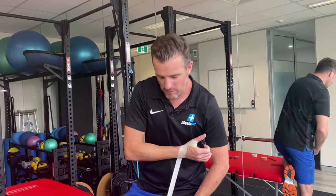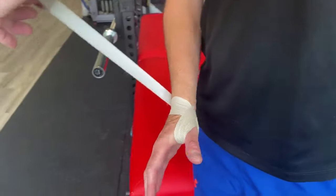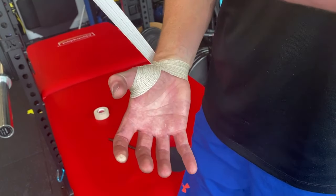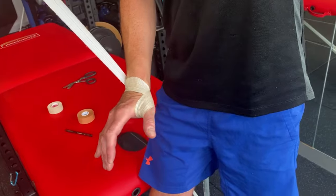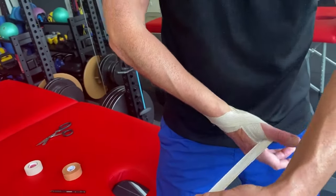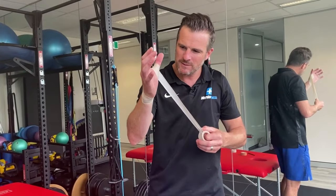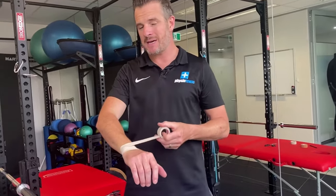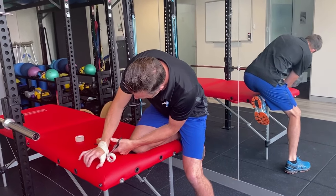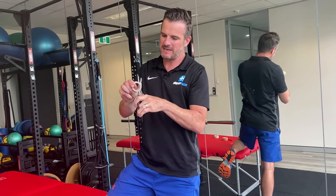For the third pass, have a look at your taping before you start — what have you missed, what do you need to cover? For this one, I'm going to go a little bit higher up into the thumb to stop that MCP joint movement. Come diagonally across the wrist a little bit more, then come up higher and around that phalange a bit better. You can work on the tightness — tighten it up, get that hand in the right position, then come over. You will need a pair of scissors with this tape because you won't be able to rip it off.